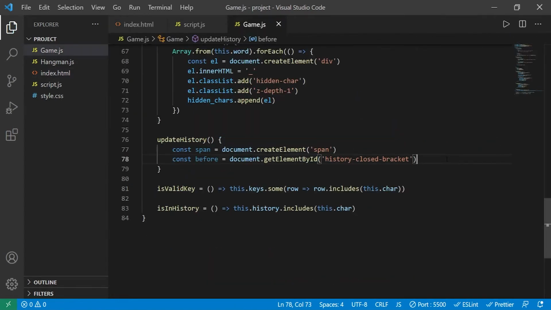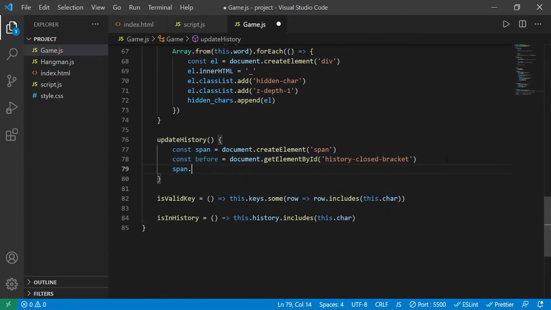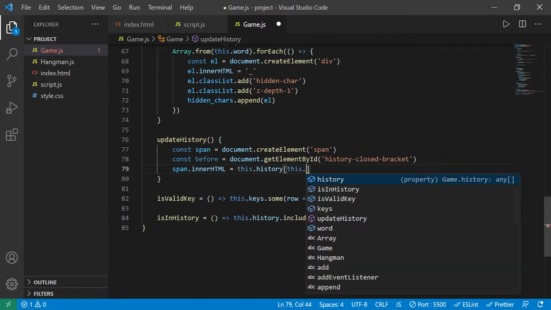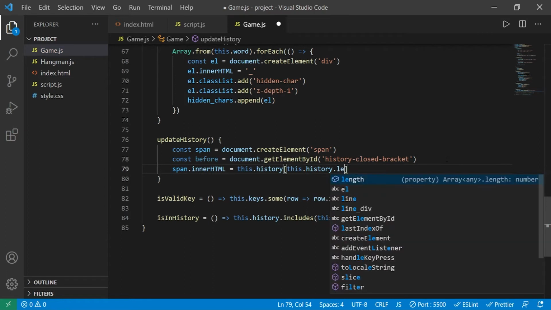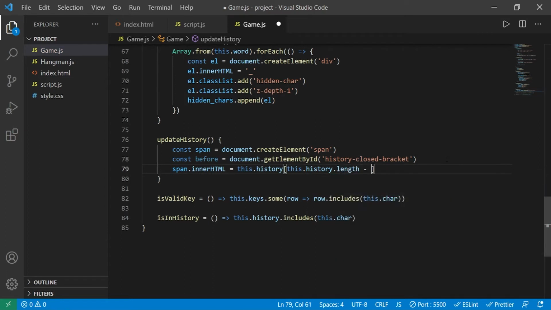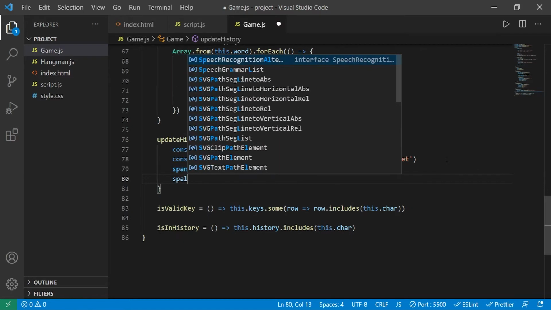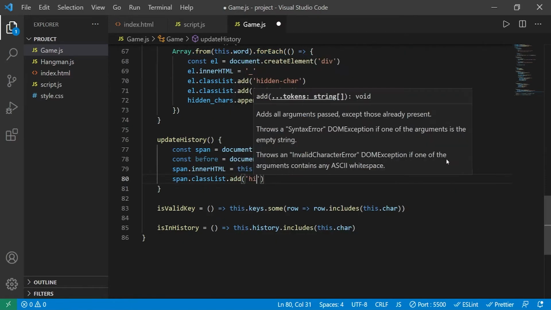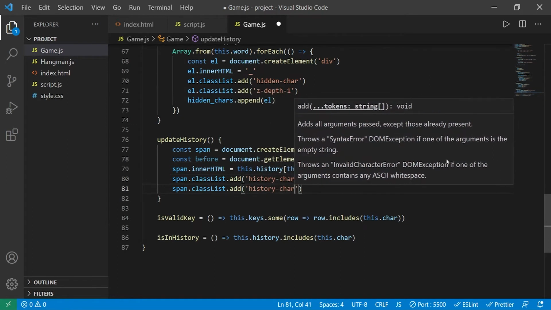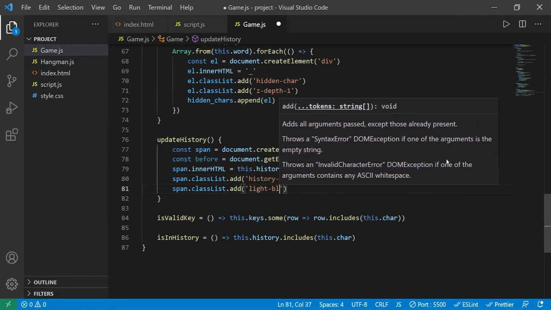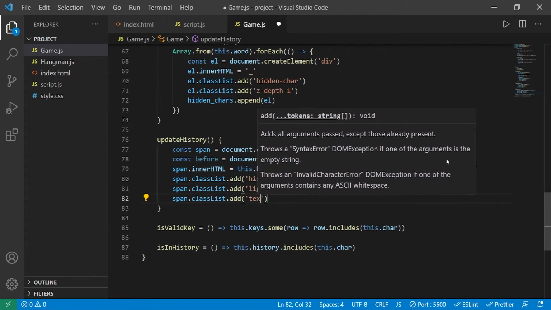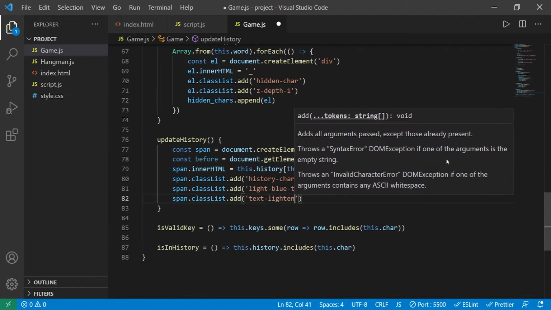Now what we're going to do is say span.innerHTML will be equal to the last element in our history. So this is this.history, and then to get the last element in our history, we have to do this.history.length - 1. Then we are going to add a bunch of classes, so it will be pretty history. This is our class, and then two of the Materialize classes, text, and another one text lighten 5.